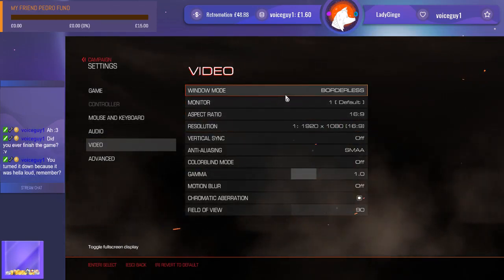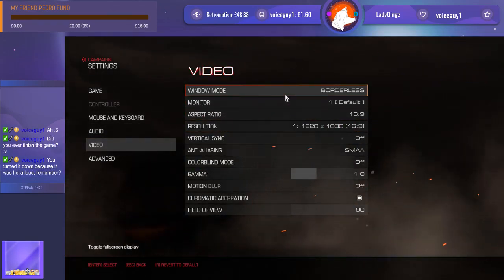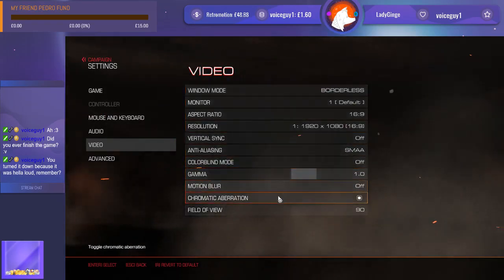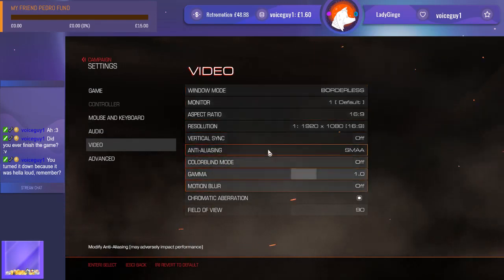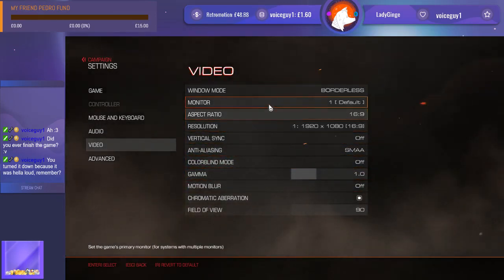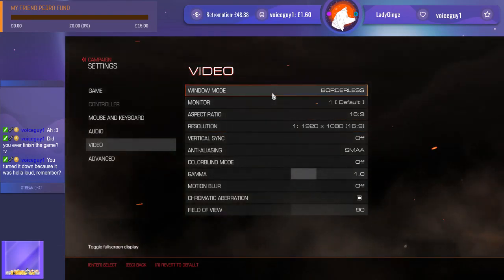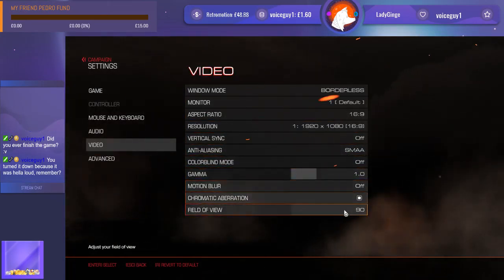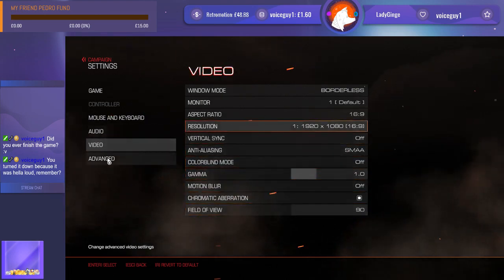Okay, let's see. Window mode's borderless. Turned it down because it was hella loud. Yeah, but the thing is, there we go. Here's some clickety-clacks here. Yeah, I was wondering where they went. Okay, let's see. Window mode, borderless, yada yada. Aliasing, motion blur, chromatic aberration.